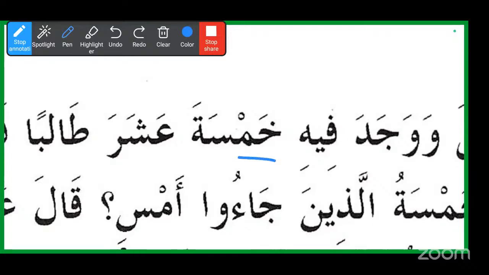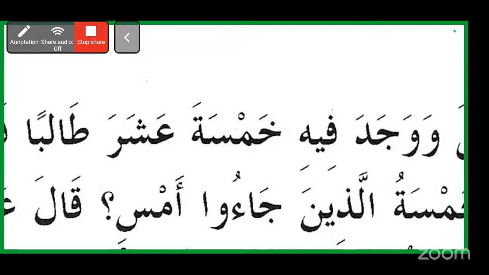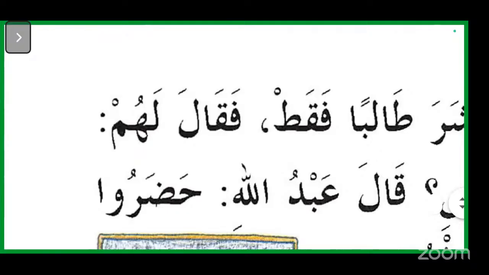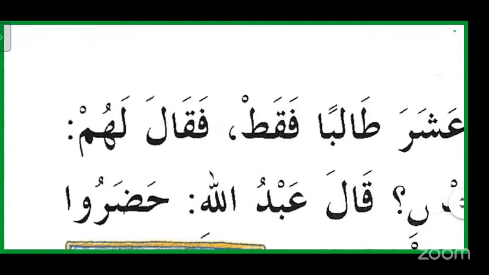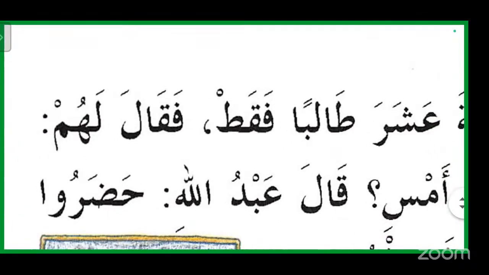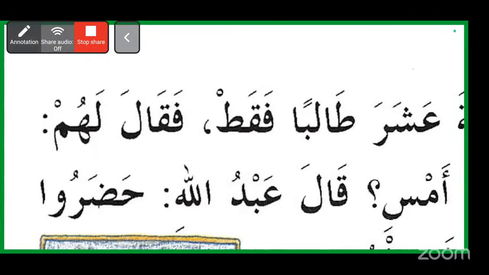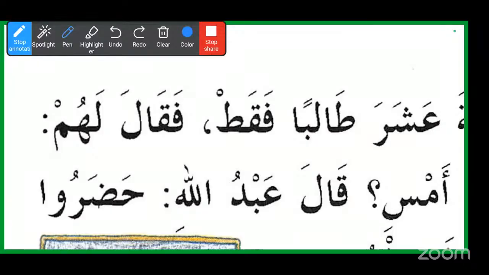What about Khamsata Ashara Taliban? We have discussed it in detail, no need to elaborate. Khamsata Ashara means 15 and Taliban means students. So Taliban is the tamiz and Khamsata Ashara is the number. That's simple, okay? No need to complicate it, because there's nothing to understand in it. Faqat. Faqat means only. Faqala lahum. Lahum means for them.